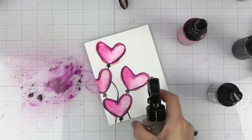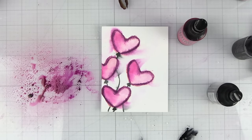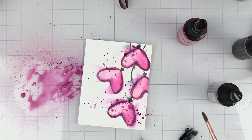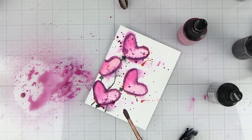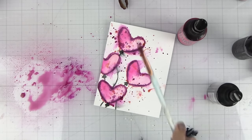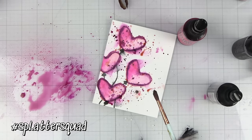I'm going to take some water and spritz it onto the color that's already on my glass mat, then start splattering some of that color down onto the card — no rhyme or reason. I'm going to do some dark and then go in with some of this lighter color. I like to move my paper around so I get splatters at every angle. I'm tapping my brush, flicking my brush — every different way you add splatters gives a different look. If I'm brave I think I want to do a few little black splatters. If you love splatters as much as I do, comment hashtag splatter squad down below! We're going to dry this in place.